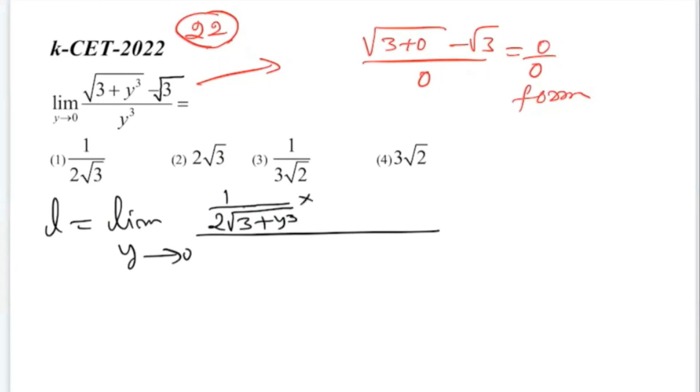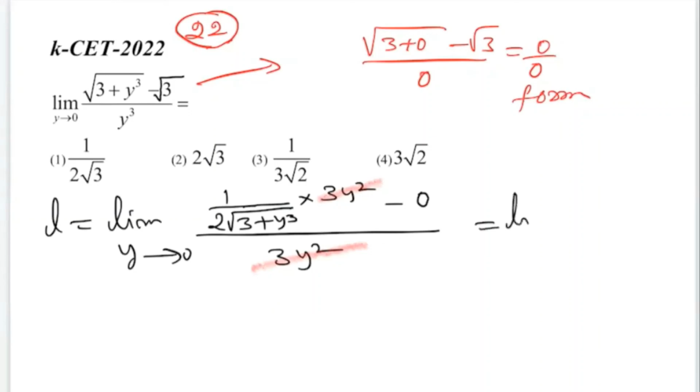into derivative of root x is 1 by 2 root x. But in place of x, you have this. Rather, we are differentiating with respect to y. Derivative of root y is 1 by 2 root y. In place of y, you have 3 plus y cube. By chain rule, this has to be differentiated. So that will be 3y square, derivative of constant is 0, derivative of y cube is 3y square. Now these two get cancelled.